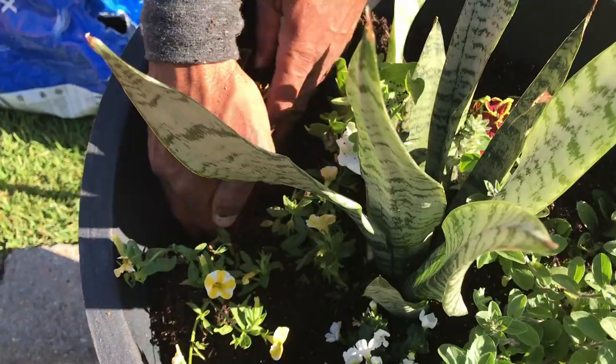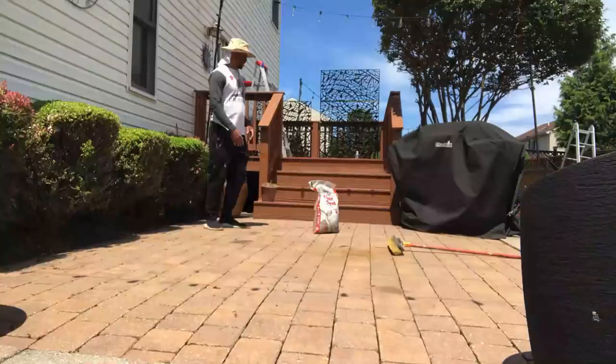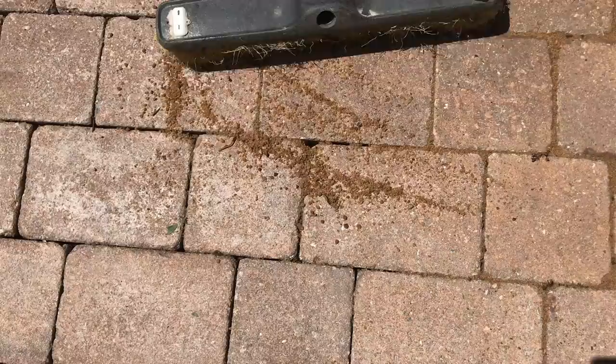So the next little project we're going to do is we're going to re-sand our patio, because as you can see, there's a lot of gaps there and we want to close those up so that it still looks in good condition. So that's what we're doing here. He's pouring the sand and I'm just shoving it in the holes. As you can see how those gaps are getting filled up.